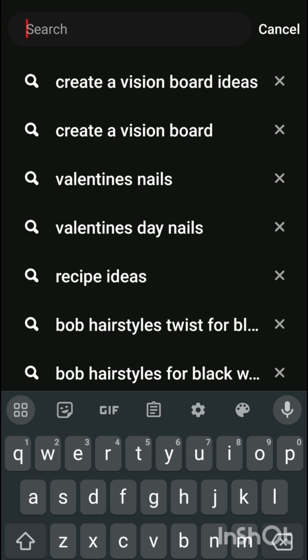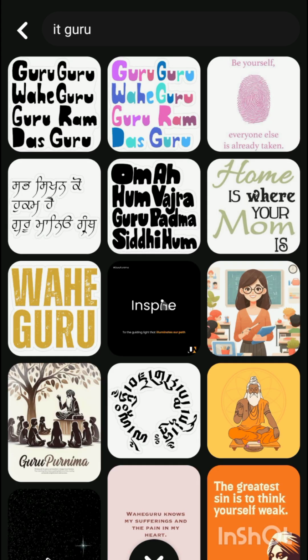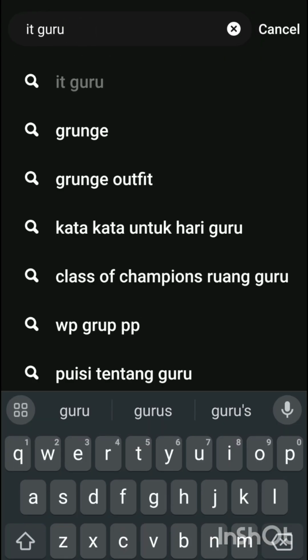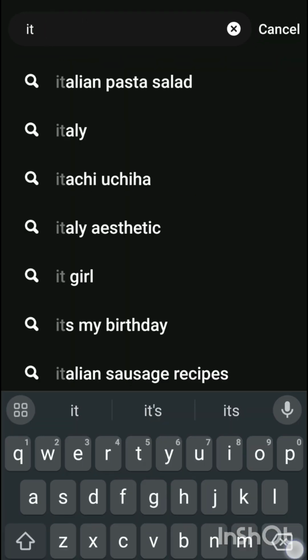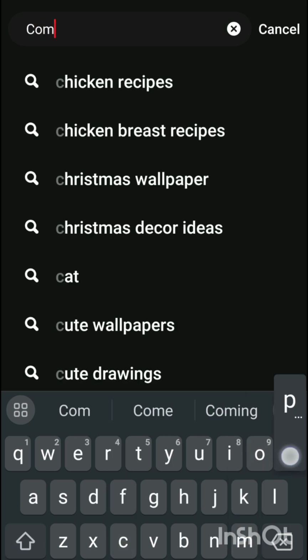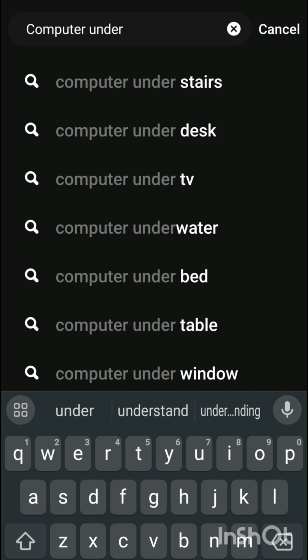I searched for the words IT guru, but I did not find something important about it, so I just searched for the word computer, because that was easier. So I got these nice computers.